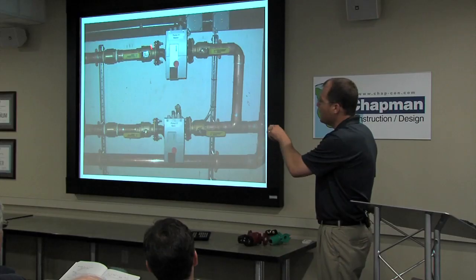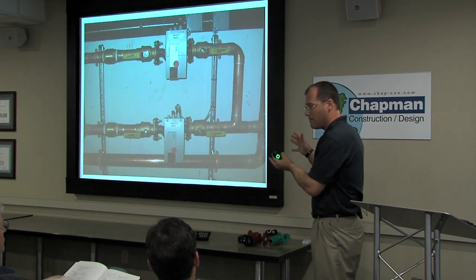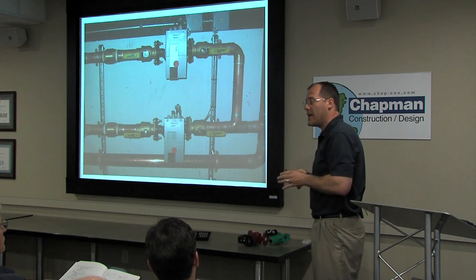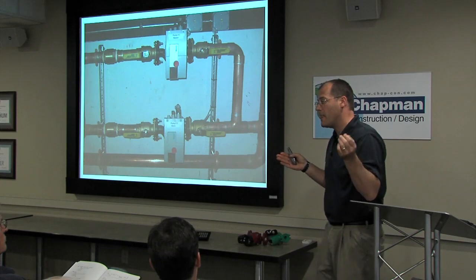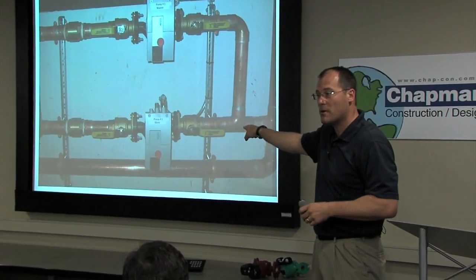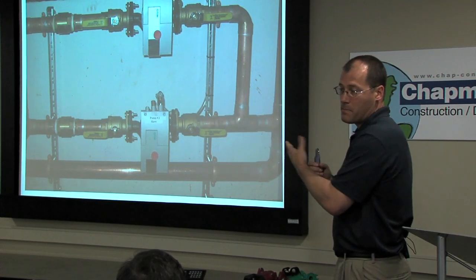Another great feature, for any of you who have dealt with variable frequency drive pumps in the past: you'd take a traditional pump and attach a drive to it, and you'd need to look at some pressure points in the system. In the worst, farthest away zone, you'd be looking for a certain amount of differential pressure. So you'd have to put in pressure ports and a pressure transducer. That would have to give a signal to a drive, and the drive would speed up and slow down the pump motor.